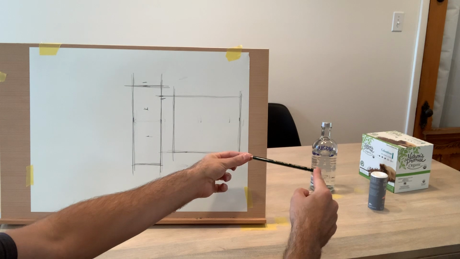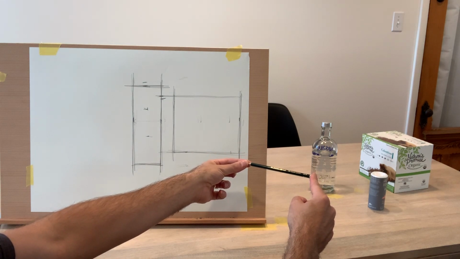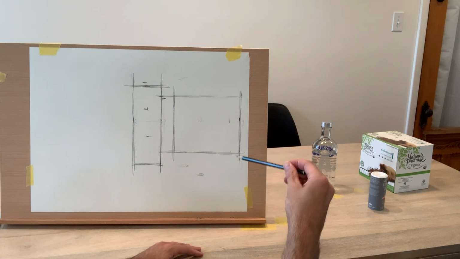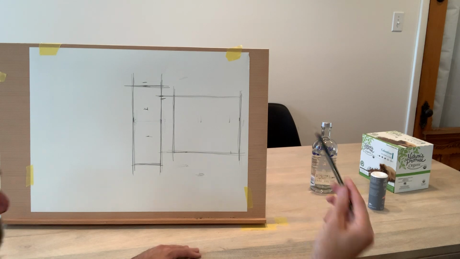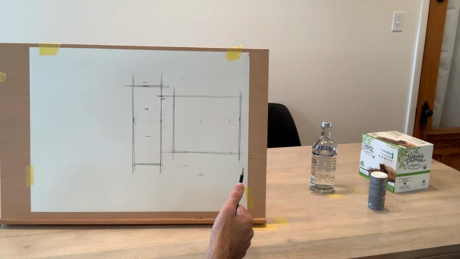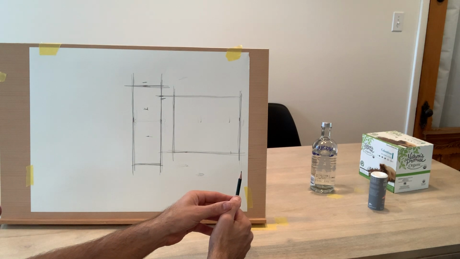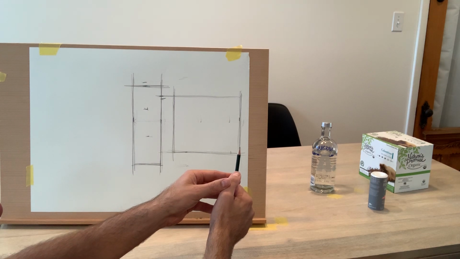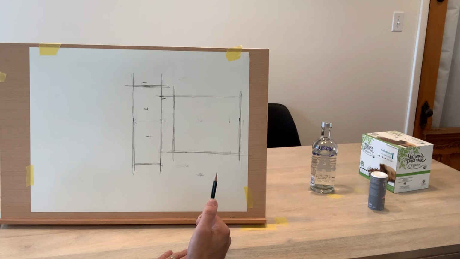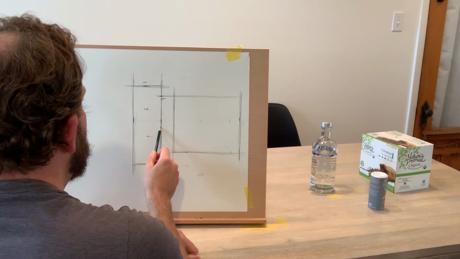I'm holding my pencil with 2 hands. I'm just using the center, and I'm trying to see exactly where on the bottle the top of that intersects. And it looks like it intersects right here. So I'm going to remember that. I'm going to put the tip of my pencil on that part and slide my thumb down to the bottom of the bottle, and then go up top and see if it's the halfway point. It's not the halfway point. It's a little bit below halfway. So if this is the halfway point, I bet it's right here.